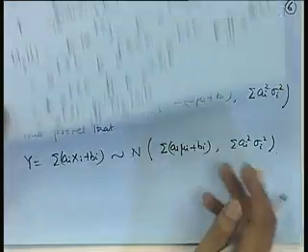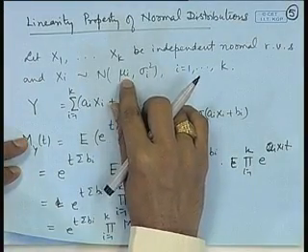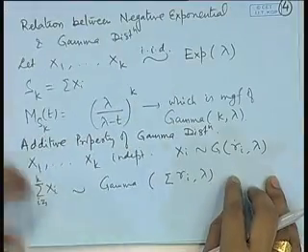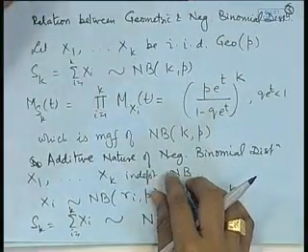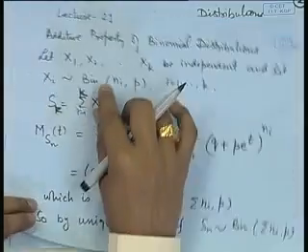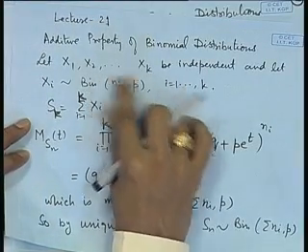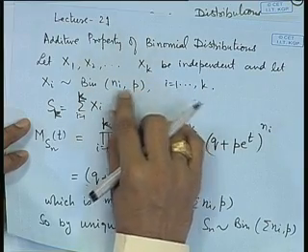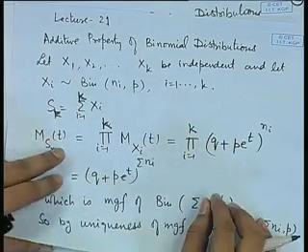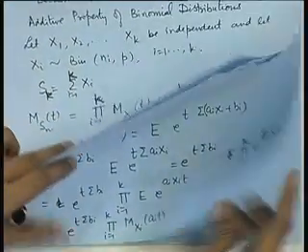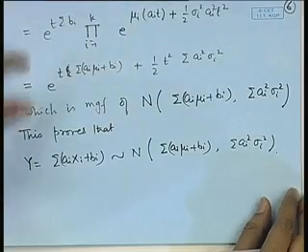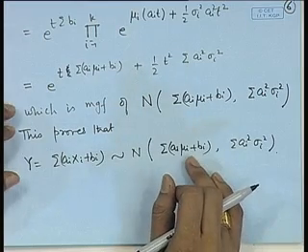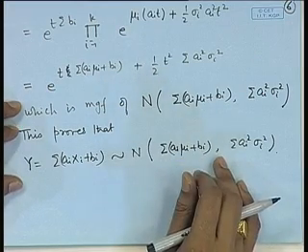Another important thing to notice here is that in the normal distribution's case, we can vary both the parameters. Earlier, in the additive property of, say, the gamma distribution, the negative binomial distribution, or the binomial distribution, where two parameters are there, when we were considering several independent random variables, we were varying only one of the parameters, and one was kept fixed in order to have the additive property. But in the case of the normal distribution, we can vary both the parameters, and the property is also more general. Rather than just talking about the sums, we can talk about any linear function.